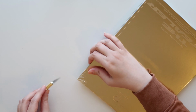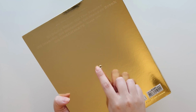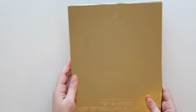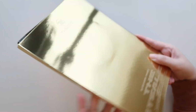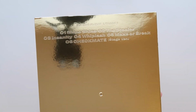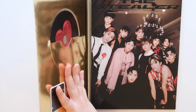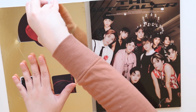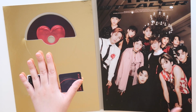Now moving into the last batch of the albums that I unboxed, and this is the Chase album, the Chase version of that album. So that little circle that I just pointed to, you'll see why that's there. The shop that I ordered from, which was called K-Pop USA, did a really good job packaging everything, and they put a piece of cardboard behind that circle so that it wouldn't scratch the other items in the box. But this album just has a ton of inclusions, so it did get a little overwhelming at times. But you will see that when I do a flip through, the concepts do get a lot more mature.